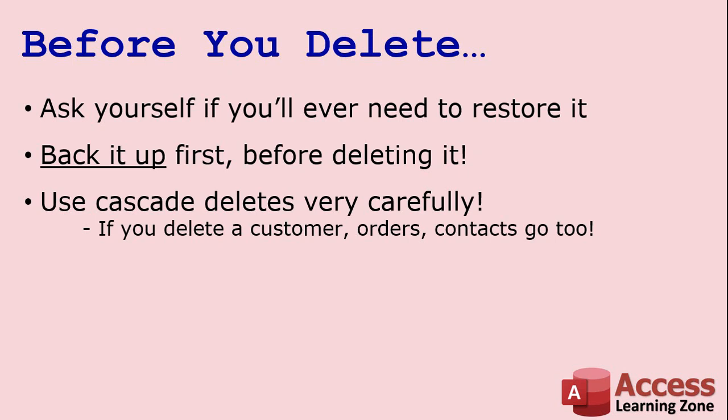Now, for those of you who've taken my Access Expert classes, there's something called cascade deletes. That's where you can set it up so that, for example, if you've got an order with line items, and those are in two separate tables, if you delete the order, all the line items go away. That sometimes is handy because if you're sure you want to delete the order, you don't want all those line items sticking around. But I've seen some people set up their databases using cascade deletes where they really shouldn't be. For example, customers to orders. And they're thinking, well, if I delete the customer, yeah, I delete all those orders. But now you've just messed up all your accounting. So you have to be very careful when you use cascade deletes.